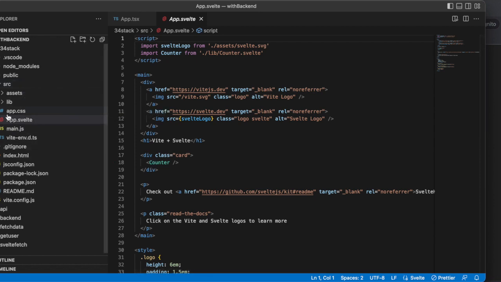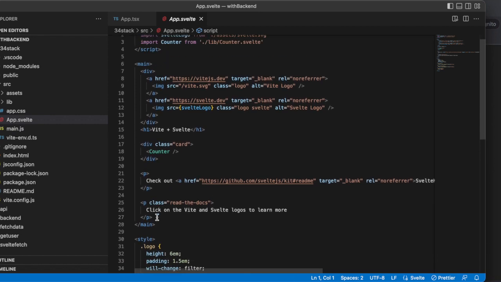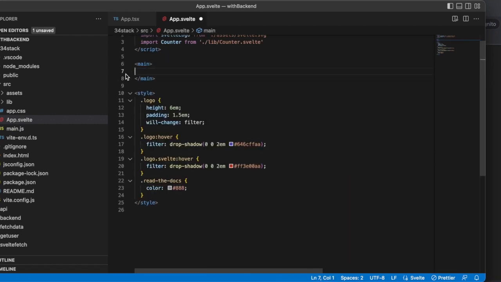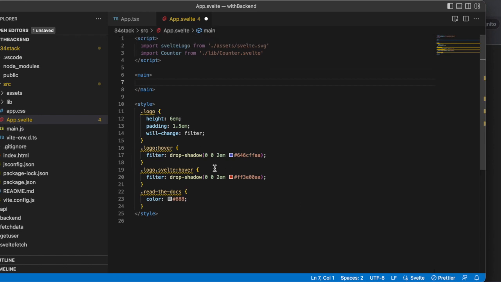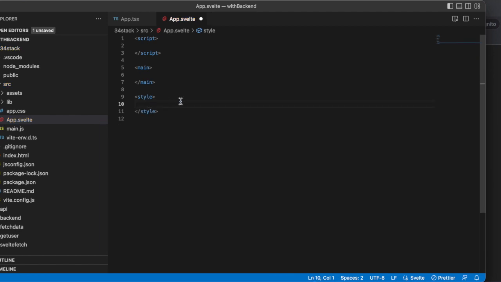Inside of our app.svelte, we can get rid of all of this except for our main tag. If you're not familiar with Svelte, it looks a lot like Vue, and I really like it. This makes more sense intuitively to have it like this. We're not going to use these styles. You'll notice that Svelte is pointing that out to me, which is a huge benefit. It tells you when your CSS classes are not used, so you don't have to worry about deleting CSS. You'll know for sure that it's not being used anywhere.